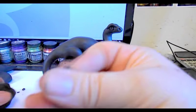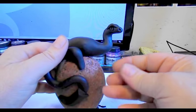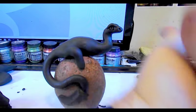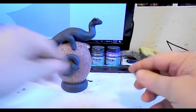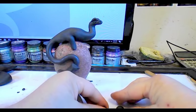do the front legs. We need smaller balls this time for the front legs. First, I'm sorry, I want to roll two balls the same size. Usually I can just eyeball it and do it myself like that. And I don't have any problem, and so sometimes I forget I'm on camera, and I'm doing a tutorial. So I want to start with two balls the same size. That one's too big, so make it a little bit smaller. There we go, we got two now.